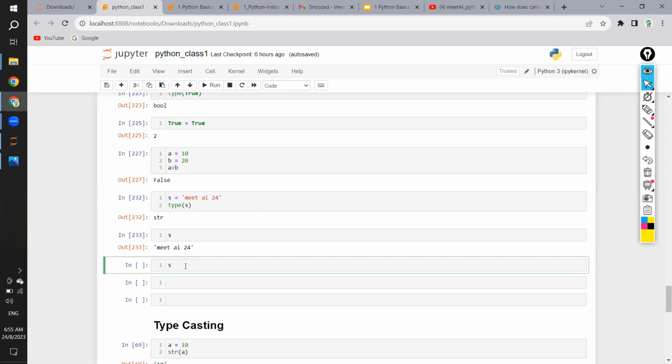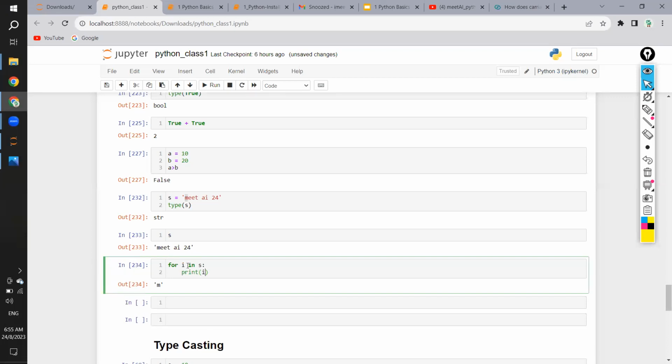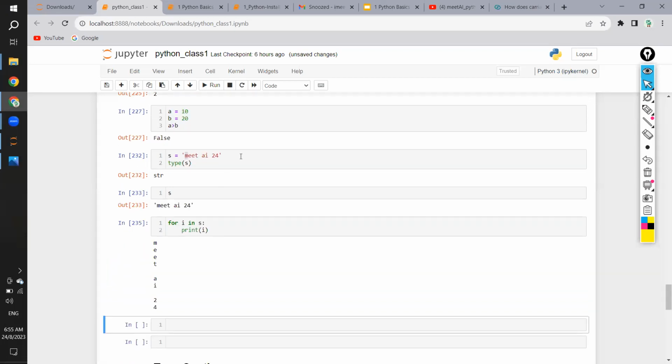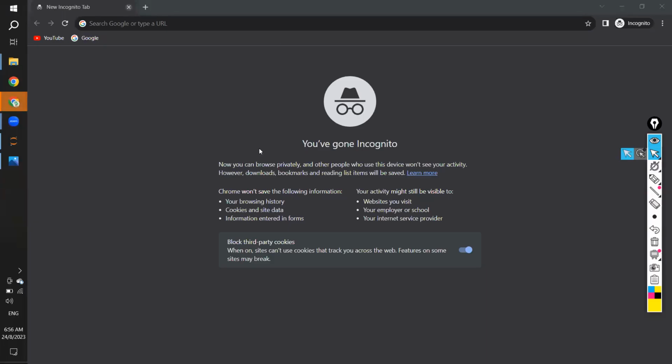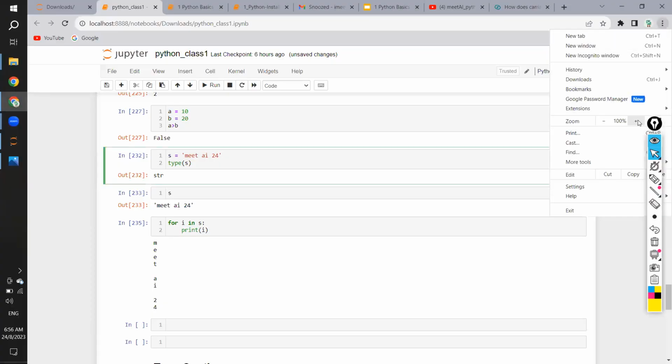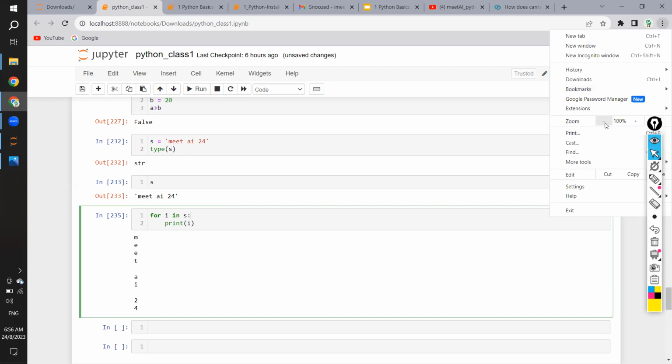This is the one. So if I say s of 0, you got m. Okay, you got m, right? So in Python you can also print for I in s, print I. Okay, see the way, actually is my screen visible clearly, or shall I zoom it a bit? Visible? Okay, you can see it. Because in yesterday's recording I felt it was a bit small. I will put it as 100.